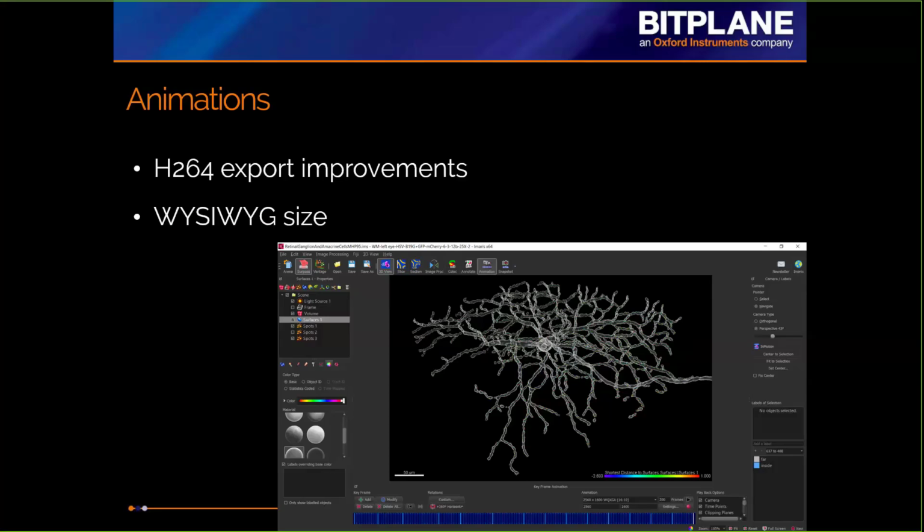The video players want to have a specific size or a specific aspect ratio, and so we are giving those to you as defaults to make sure that the entire process for you, going from starting with an image that you load into Imaris all the way until you have to present it within PowerPoint, is as smooth as possible, and it gives you the highest quality result as possible as well. So we're excited to have everyone play with that too.